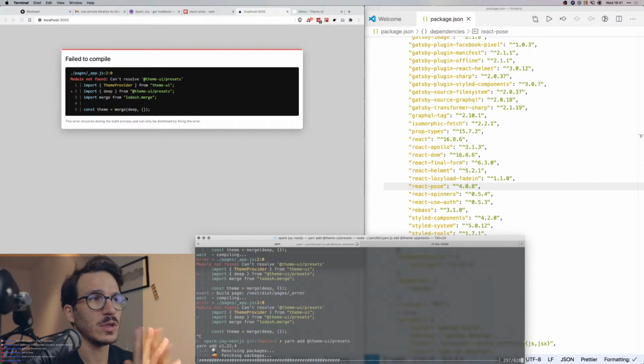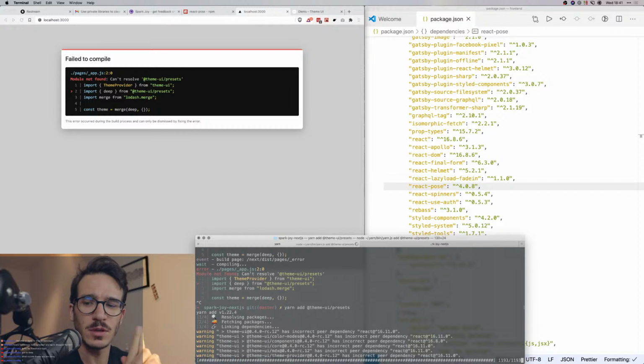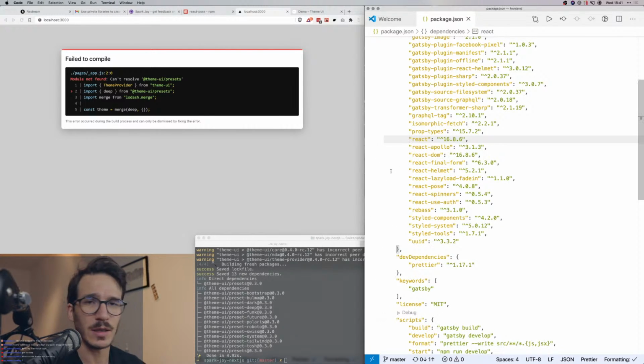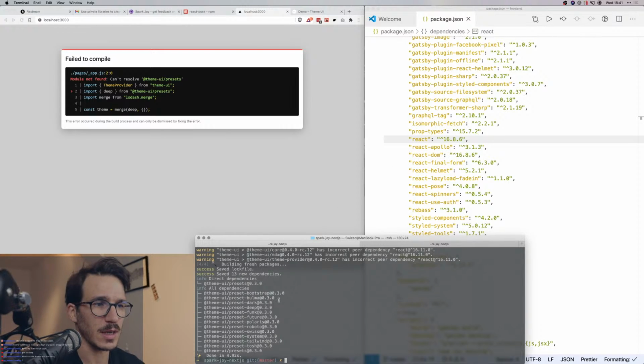What VS Code theme am I using? I think I'm using the Tomorrow theme. I always forget. I'm using the Tomorrow theme, and then I took a weekend many years ago to configure a bunch of little things so that I have a cleaner UI, because I like that.